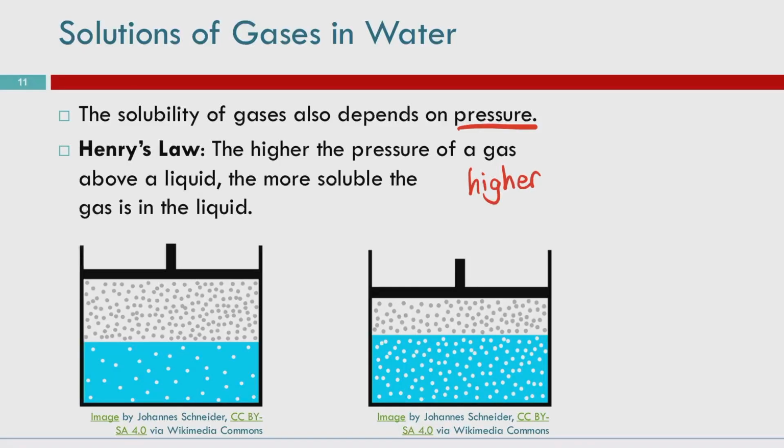One way we could think of this is higher pressure in the air. If there's a bunch of pressure in the air, some of that is going to go into the water. It's forced into the water by that pressure. It might not stay there for very long, but it's going to dissolve in the liquid. If you increase the pressure in the air, more of it is going to escape into the water. It's going to dissolve into the water.